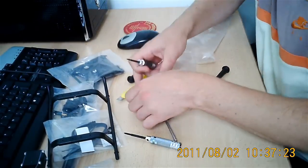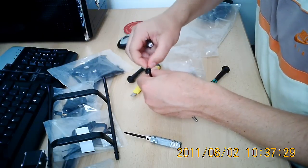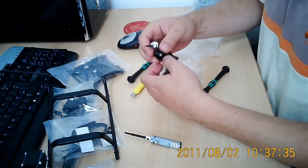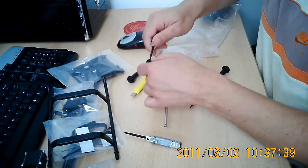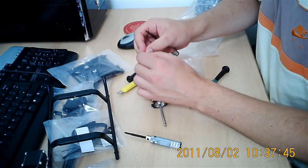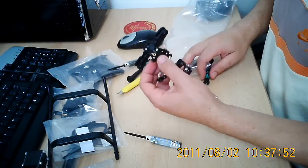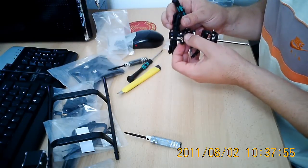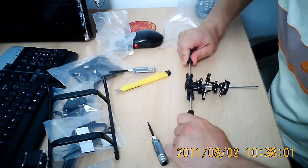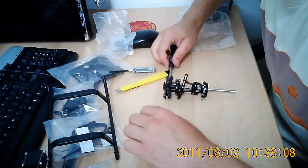Okay, sorry about that fellas, I wasn't prepared. Let's have a look here then. I'll just undo the blade grip screws, and we'll see whether it's a V1 or a V2 plastic head. I wouldn't mind actually if it was a V1. The spares are cheap, it works quite well, it's easy to understand. Looks like a V2. Okay, that's not going to budge.